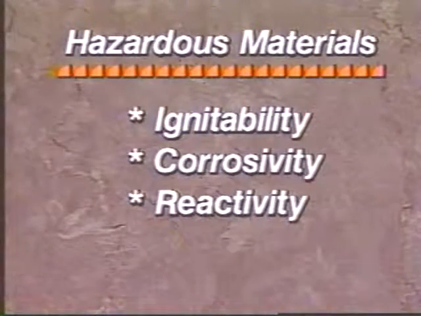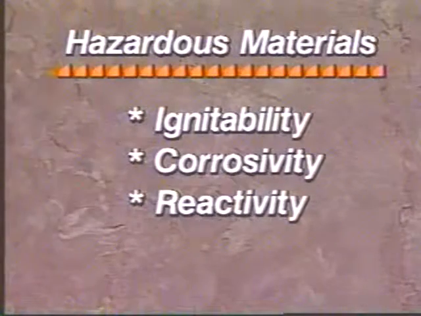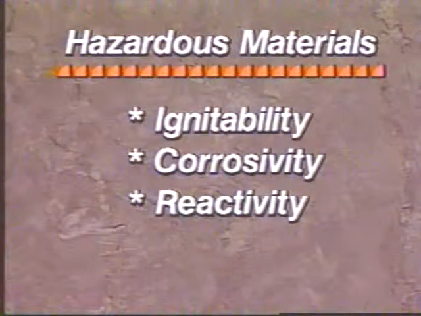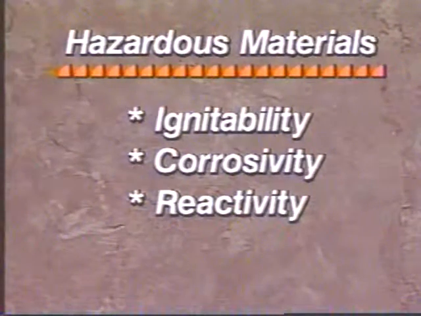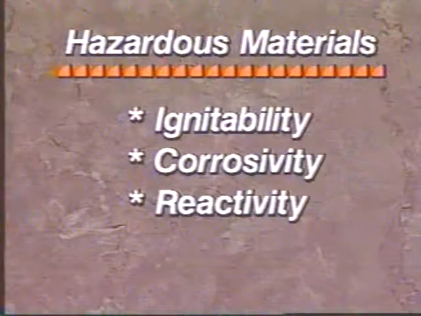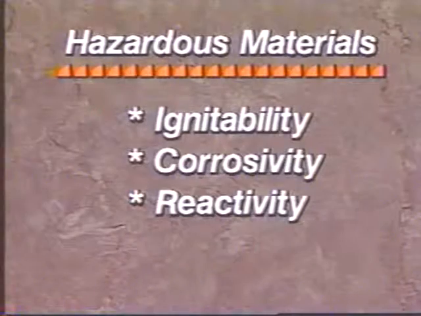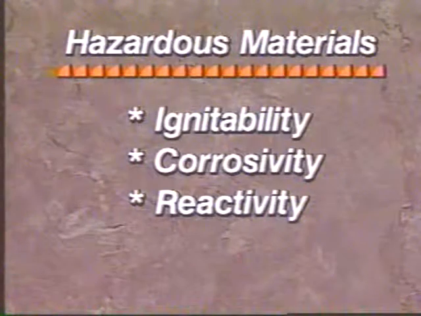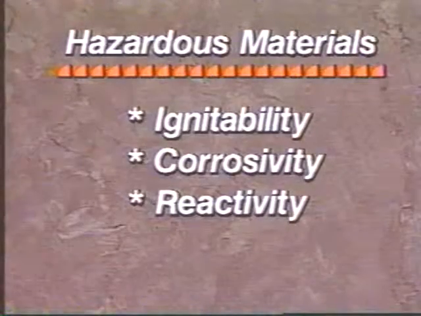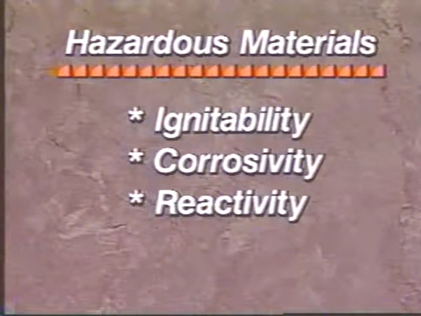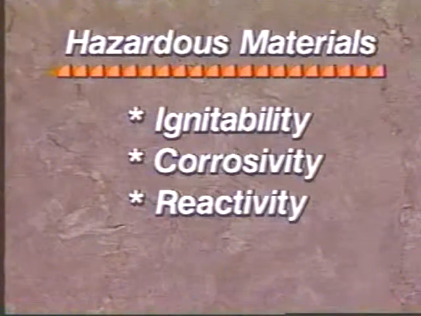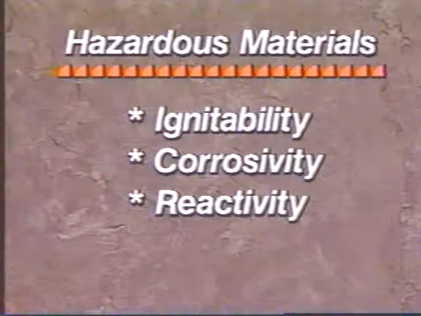Reactivity is also a characteristic which would identify a material as hazardous. This class of materials is normally unstable and readily undergoes a violent change. Toxic gases, vapors, or fumes can be generated when mixed with water. Special care must be taken when handling these materials. Catalyzed materials such as epoxy paints and glues can be considered reactive and may release toxic gases as part of their hardening process.